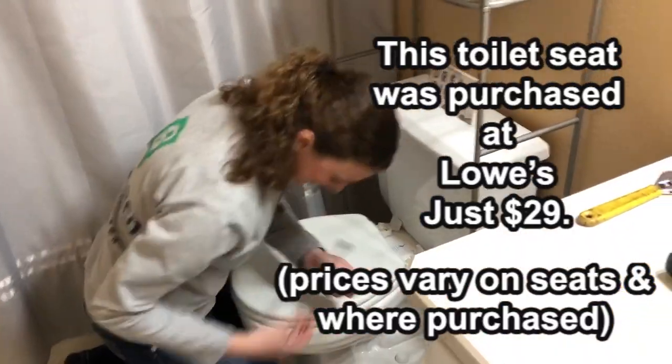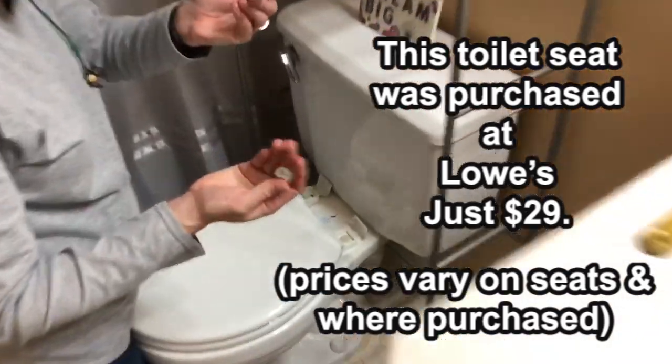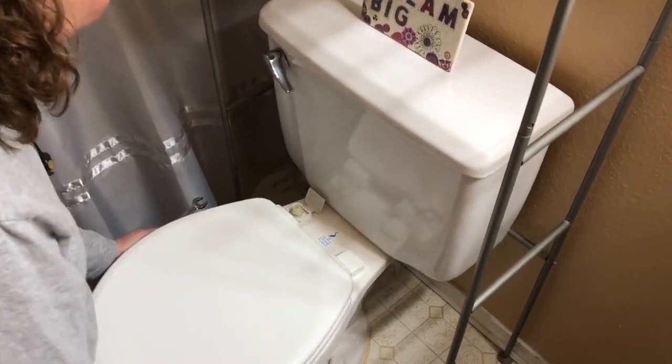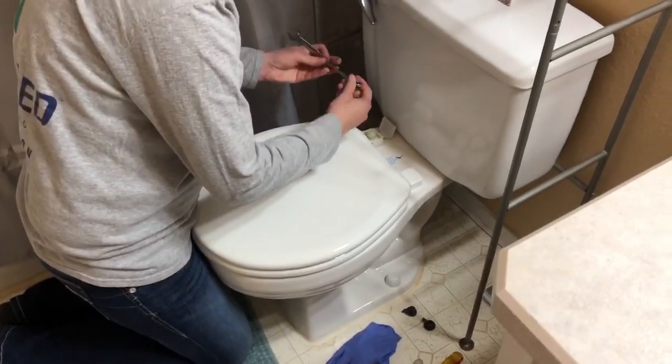Oh, there you go. Look at that. You have me distracted on the price, and look, it just falls right off. I missed it. And then you can close. And then it closes. Okay, so now you want to make sure it's nice and level with the toilet, and then we'll go to the other side.